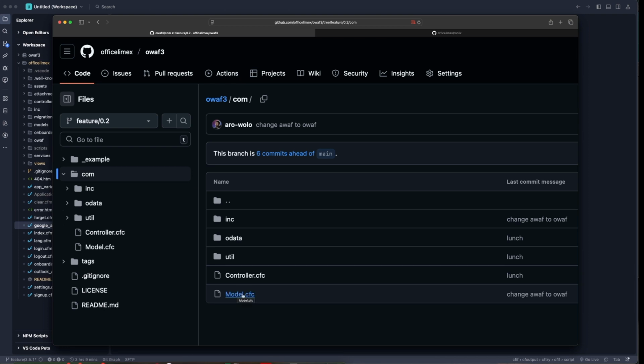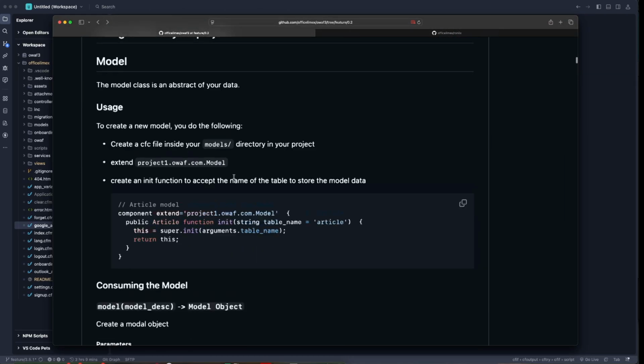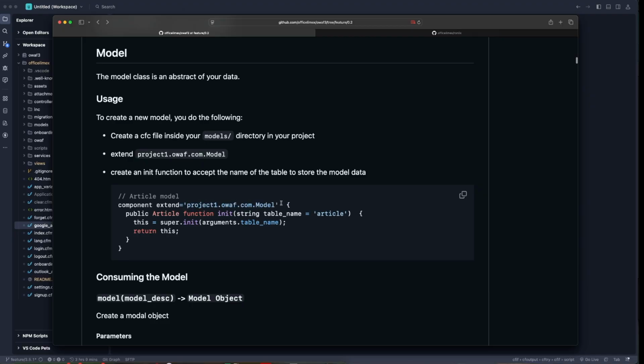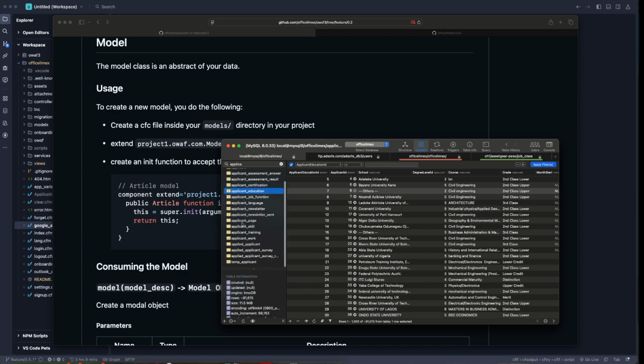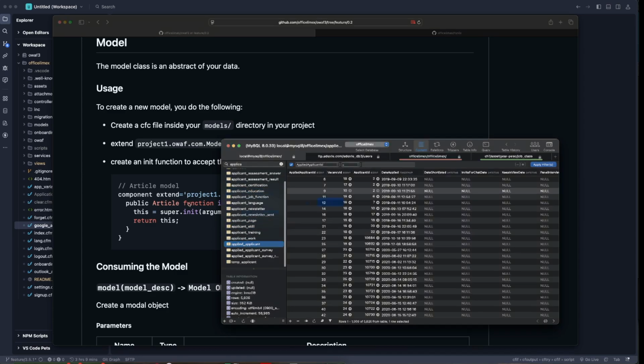This is the file it is trying to initiate. All the models you are creating inherit from this model.cfc. Let's continue. So that's just this part. It extends that, and you are creating your first function, which is the article, right? It has to tally with the name, and you have to use the initialize function, like the controller, and you pass in a parameter for the name of the table. Very important. That's how the system will know the table to go and query. So this is the name of the table in your database.